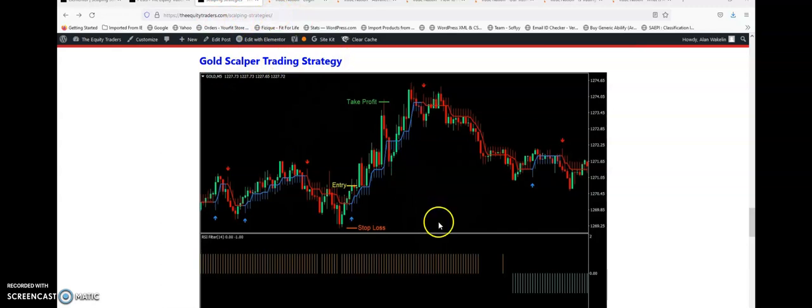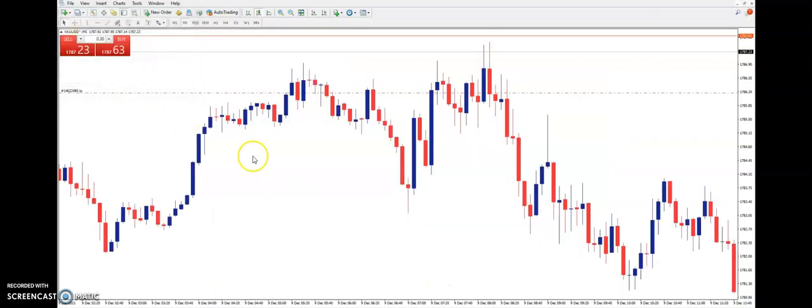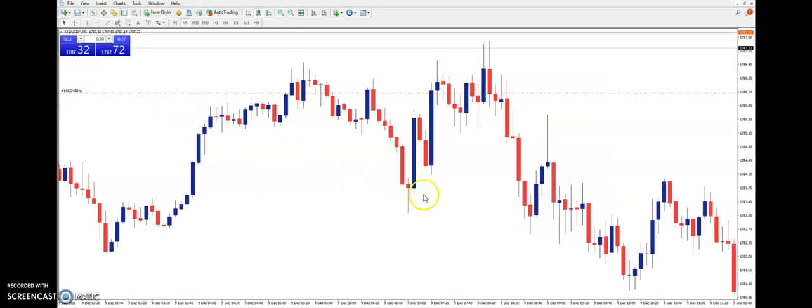But what I'm going to do for you is show you where to put your stop loss, where to put your entries, where to put take profits, how the different indicators work, and how we are to trade this. So I'm going to quickly log on to my trading account. There we go. And based on this, I'm going to show you where we can download them, how we're going to work them, and how they operate.